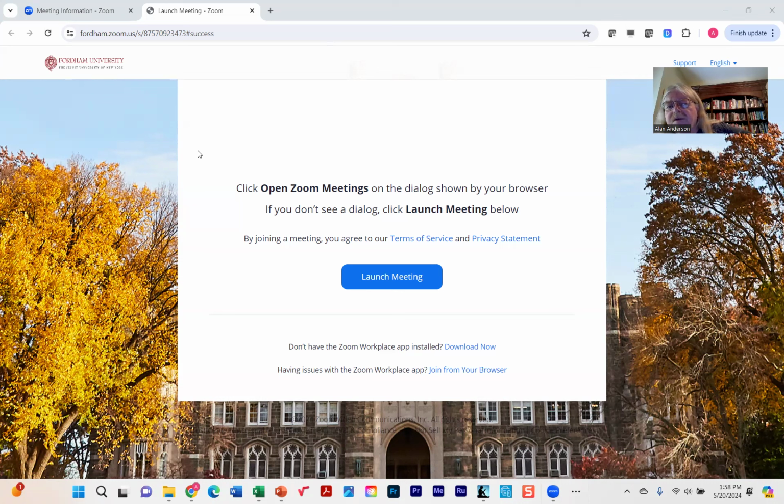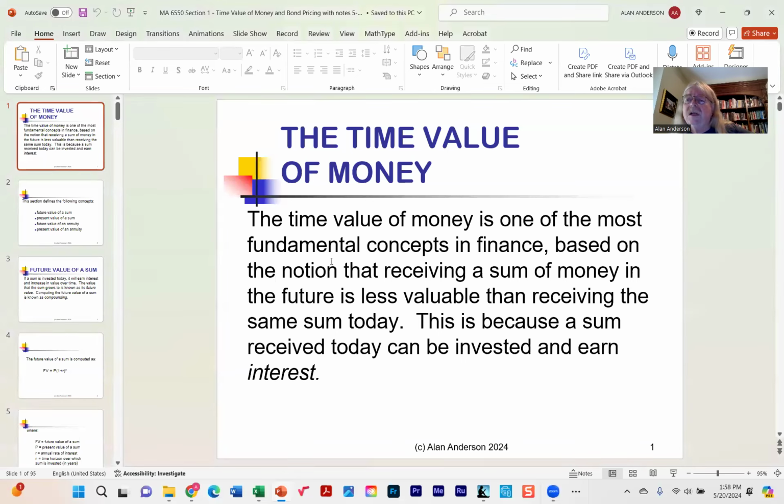So what we're going to do here is first start with the very beginning, the basics that are absolutely fundamental to all of finance, by which I mean the time value of money. Okay, now everything in finance ultimately comes down to the time value of money. So while in the beginning we won't be looking at derivatives as such, which will come later on, we'll be looking at the fundamental notions of finance on which everything else rests.